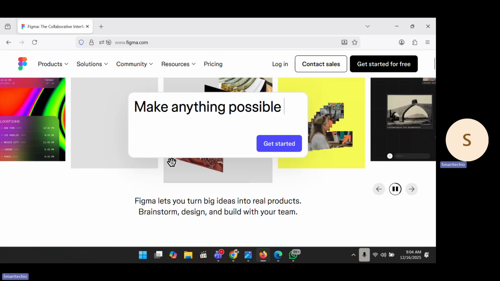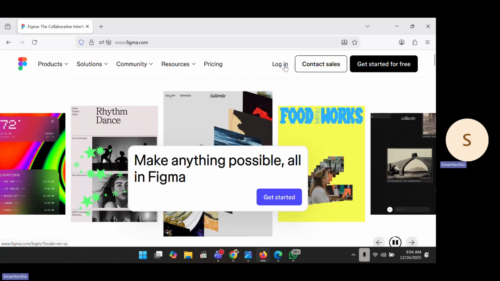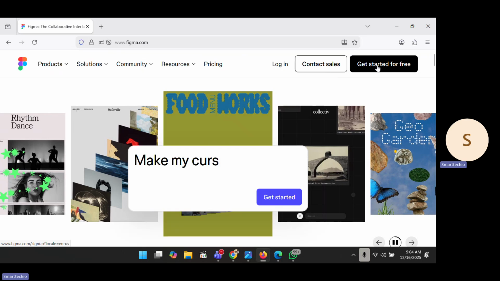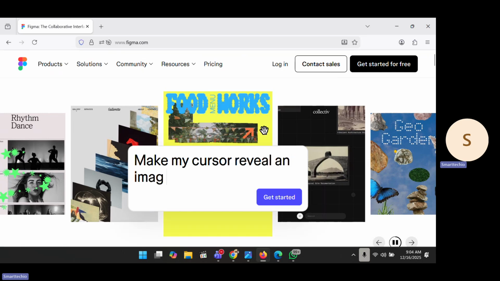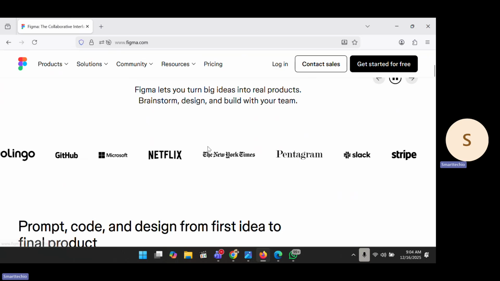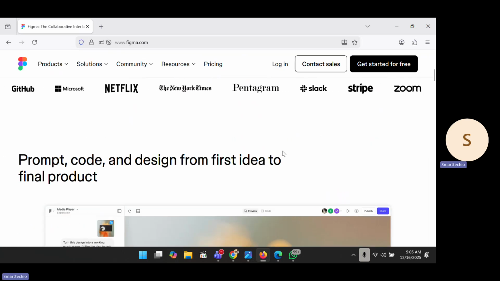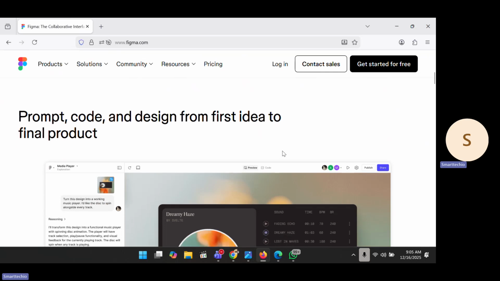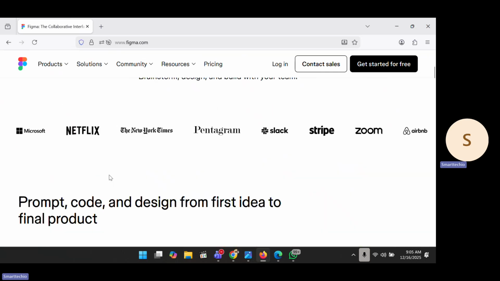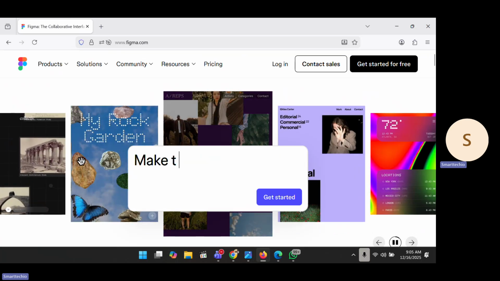If you look at the navigation here, you can see something like log in, contact sales, or get started for free. If you already have an account with Figma, that's when you're going to log in. If you don't have an account, you're going to get started for free. Before we go deeper, let's check the home page of Figma. They show you some of the work Figma can do.